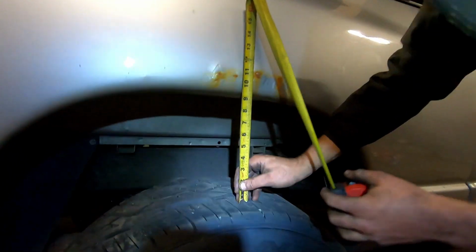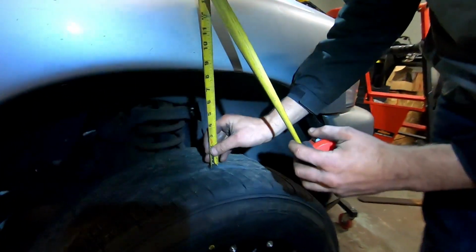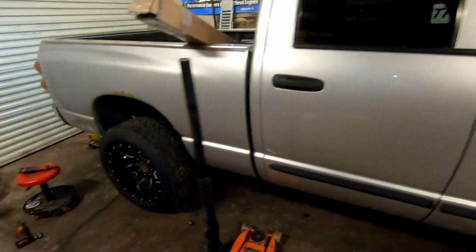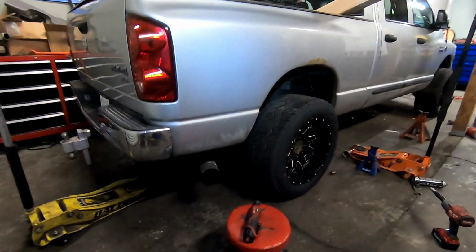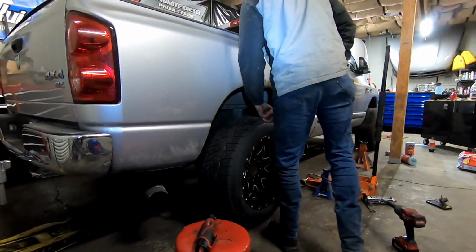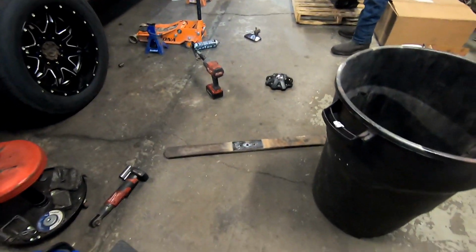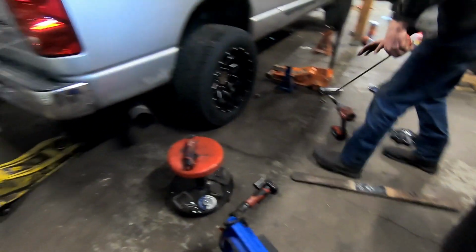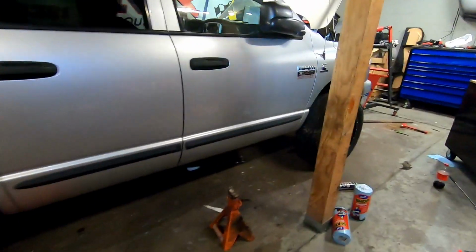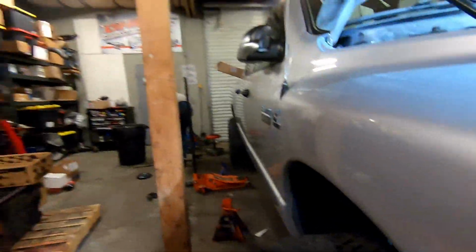9.5. Whoa. Falling back. 8.5. So we're still a little bit tall in the back, which is always good. So there she is, reverse leveled, sitting on her own weight. As you can see, just got rid of a lot of rake that this truck had. Again, we subtracted those two plates when we put them on top of the pack. And then this overload, so I would guesstimate right around 7/8 to 1 inch. But again, this is something you can do that's free. The only thing you might be out is one of those bolts. Very easy to do.